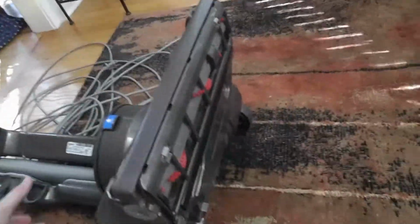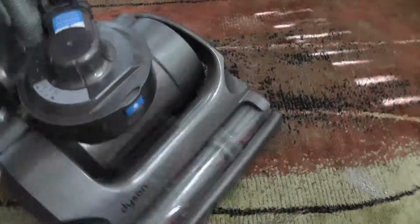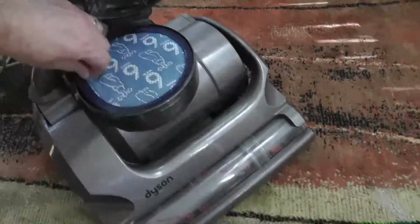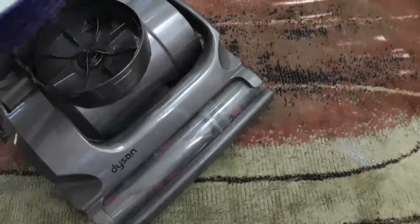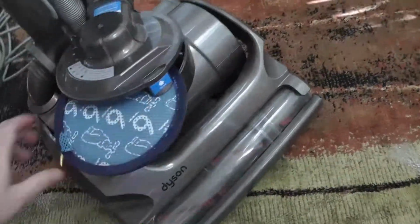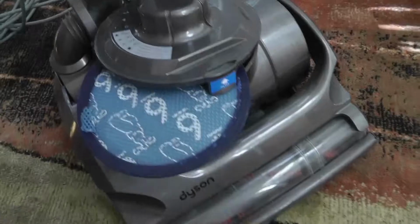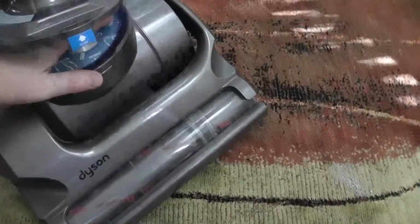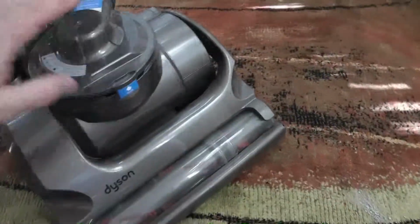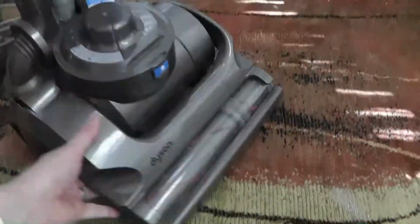So hopefully that helps you. If you have any questions, let us know. Also, of course, make sure these are easy things to do. Periodically take this out, wash it, let it dry, let it dry, let it dry. Do not put it back wet. And it goes back in here like so. And then this is the DC17.